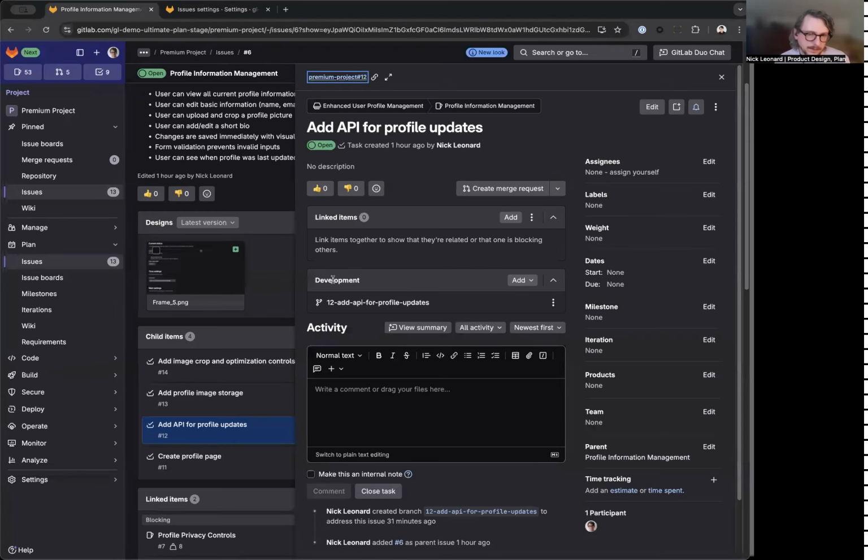The development widget replaces the related merge request, related feature flag, and related branch features by combining all of these into a single list. So as your branch moves further along in the workflow and you create a merge request for it, it stays in the same place and it just becomes more built out with data about the merge request. And you can even do that all from this widget by either copying the branch name to work on it further or creating the merge request from right here.